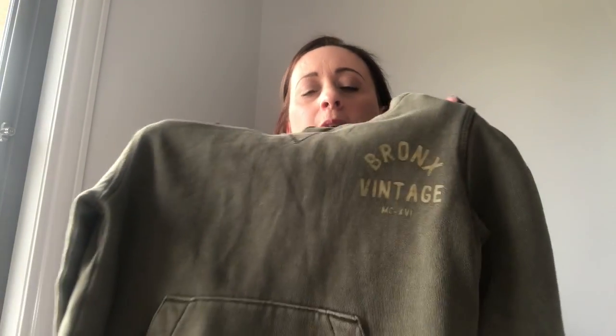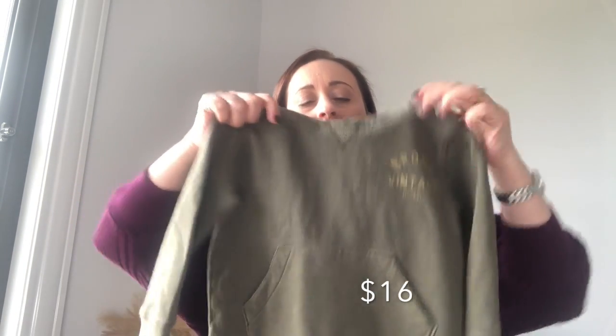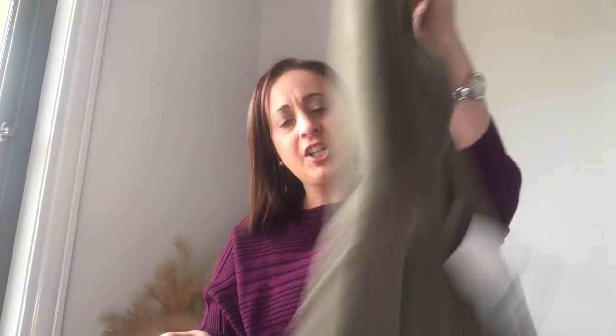Next I picked up a hooded jumper. It's a tie-dye sort of look — more like a distressed khaki colour — with a subtle little emblem on there. This was sixteen dollars and it's got pockets. It has a fleece insert but it's actually a light jumper even with the fleece, and it was still keeping warm, which I thought was really nice.